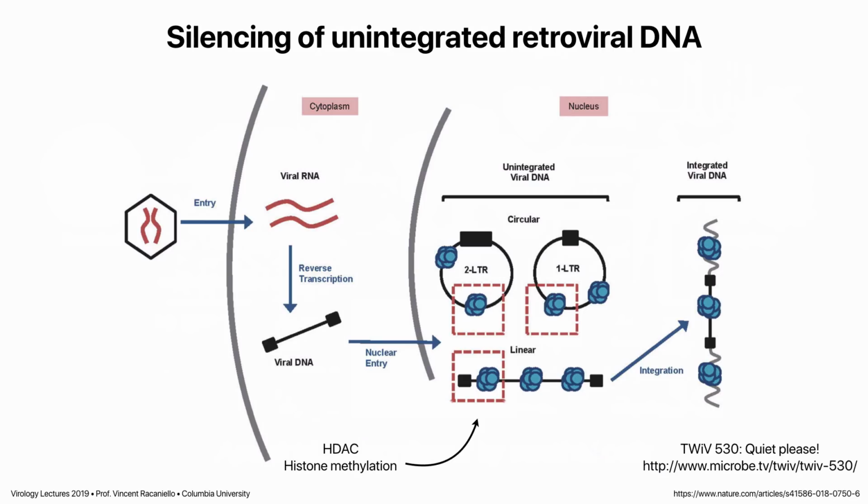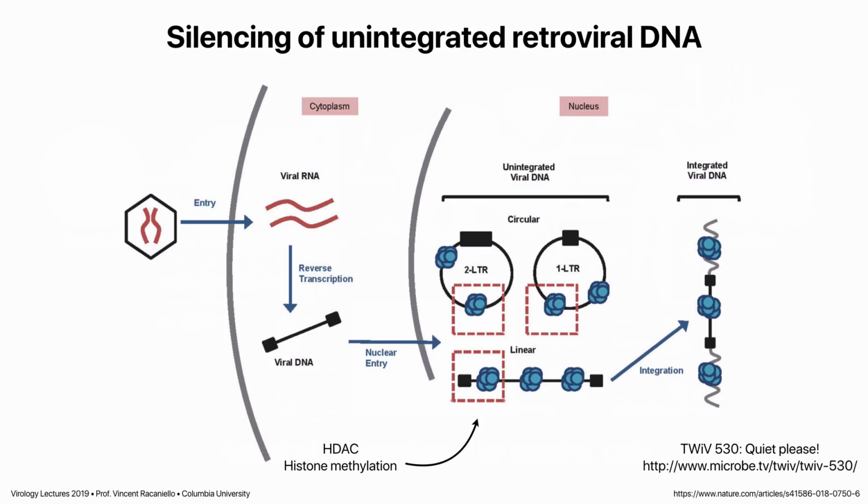Remember, retroviruses have RNA genomes. They come in the cell, the genome is reverse transcribed to make DNA, which then goes in the nucleus. This is just DNA coming in the nucleus, so what do you think is going to happen? It's silenced. And that's what he's discovered. He discovered that in addition to the linear DNA, there are actually circular DNAs that are made as well. We didn't talk about that.